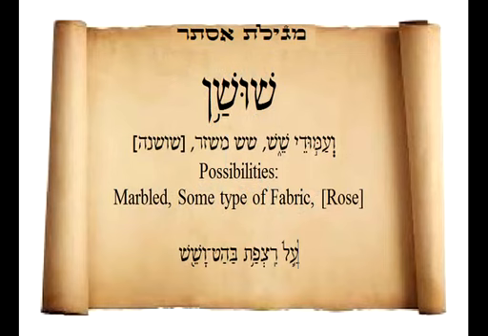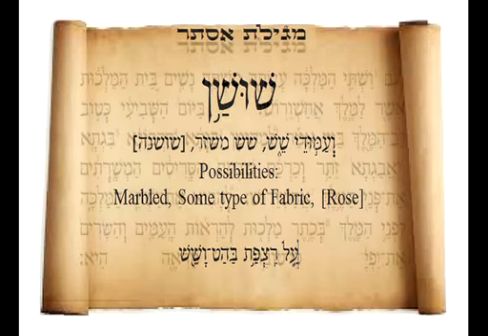The next name in this case is the name of the city, the capital city, Shushan. It says in the story, "Ve'amudei shesh," and pillars of marble. It also says, "al ritzpat bahat vashesh," on floors made of some kind of stone and marble as well. So Shushan can possibly mean the marbled city, in testimony to the splendor of this magnificent city, which was the capital of the Persian Empire, Shushan.